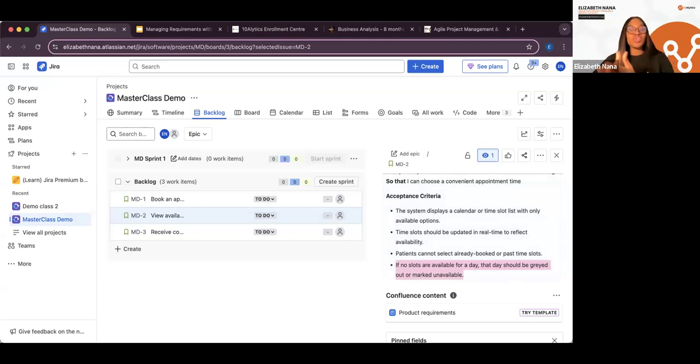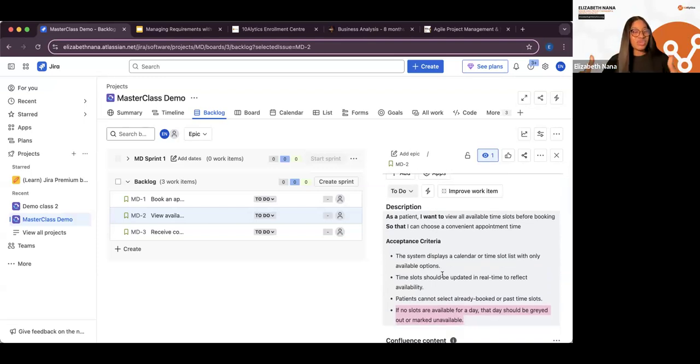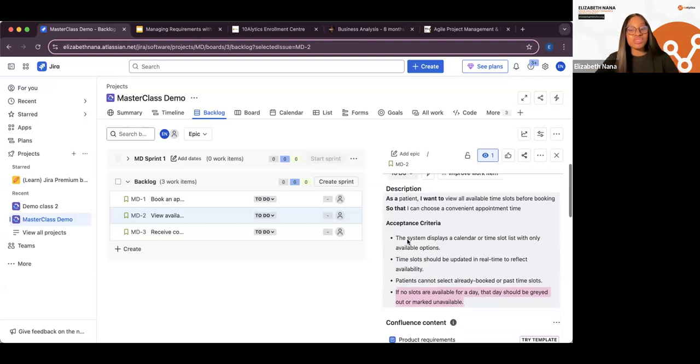So now whoever is going to work on this, you see how I took the requirements that were given to me, right? I've taken these requirements and I've been able to break it down for the developers to actually work on. Okay, now whoever is going to work on this particular task, they know exactly what I want them to do. They know how this system should look. And when the tester is also testing, the tester knows everything to be on the lookout for to make sure that, oh, this system does this. This system displays a calendar. The time is updated in real time.